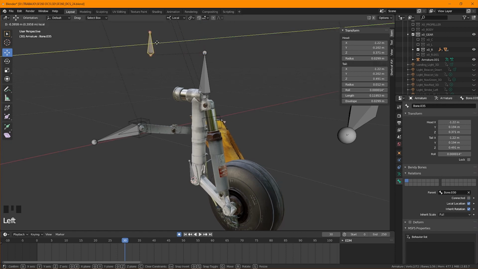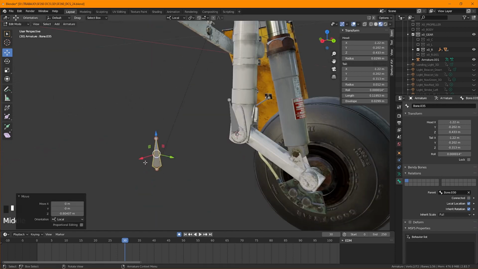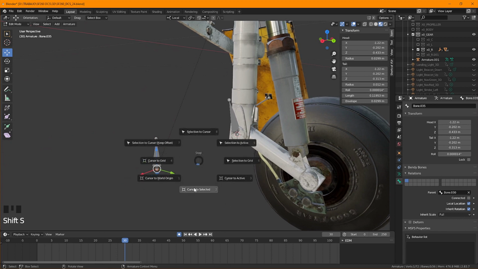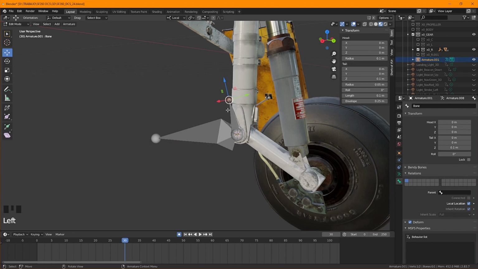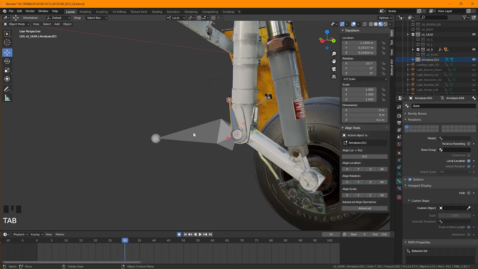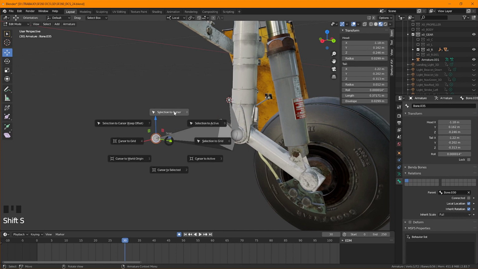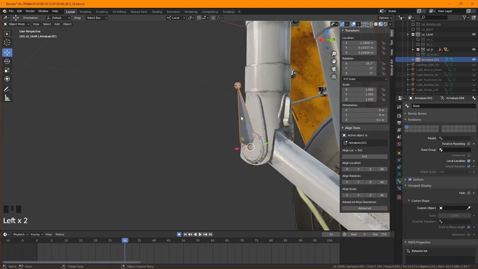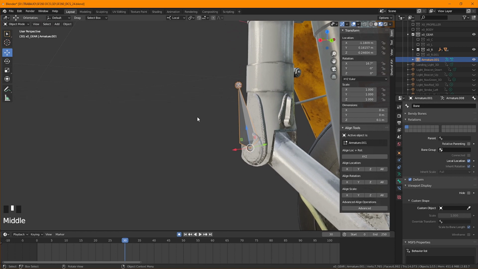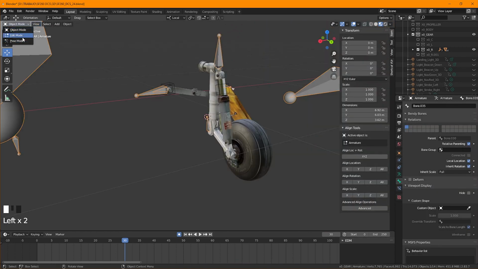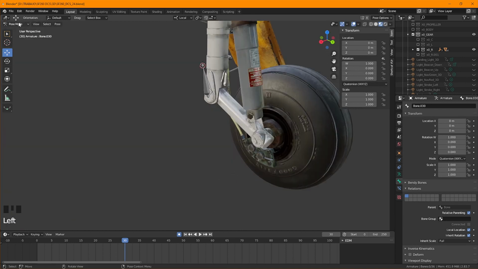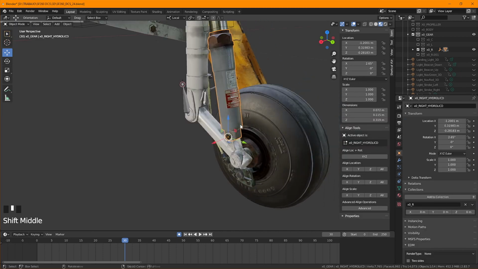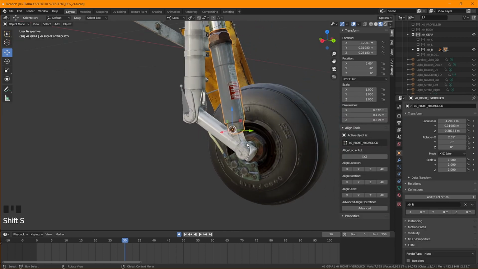Zero, 1, remove. Test it. This one. Yes.